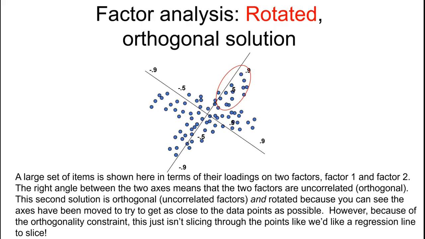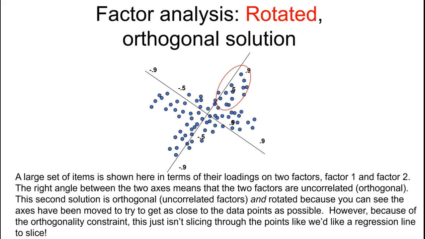So let's take a look at that. These data are represented as a two-factor solution. Factor one is the vertical up-down line, and factor two is the horizontal line. The values that lie on those axes can be considered arbitrary. This is, let's say, in a standardized score space, right? So values above the line on the vertical, or to the right of the intersection on the horizontal line, have a positive standardized value, and the other ones have negative standardized values, but it doesn't really mean a lot. It's not important for you as the analyst to know what those values are. This is just a way of representing these data in space.